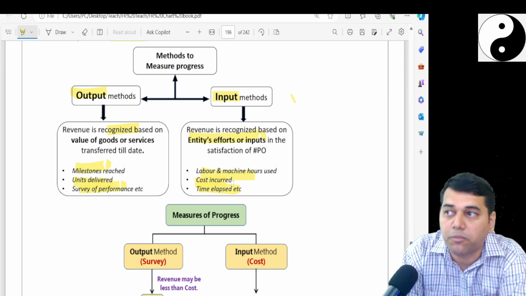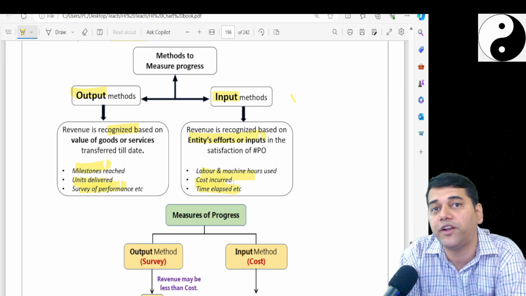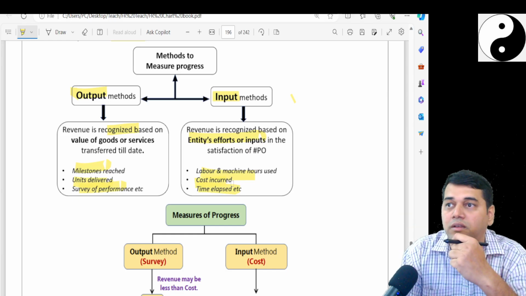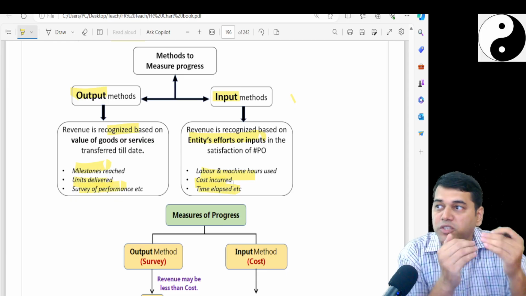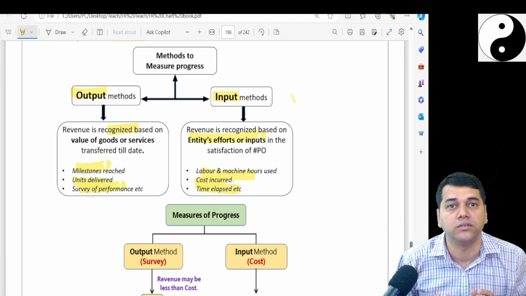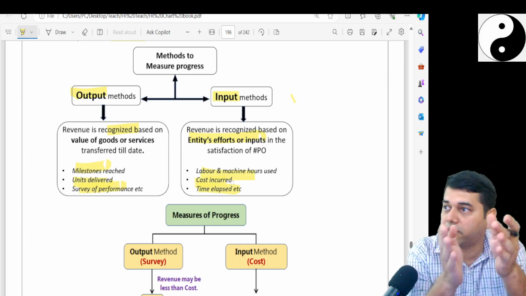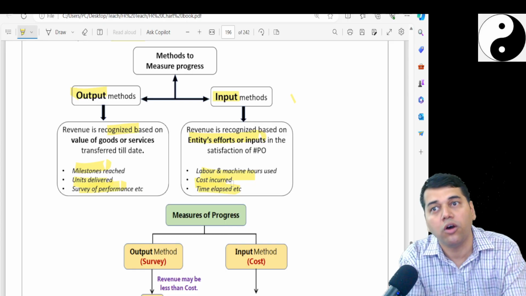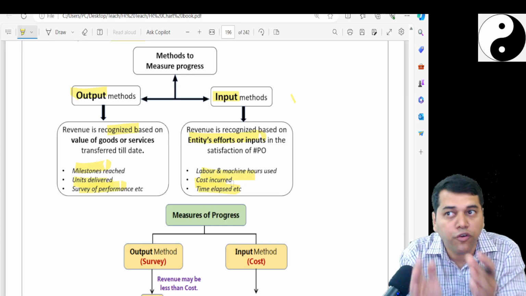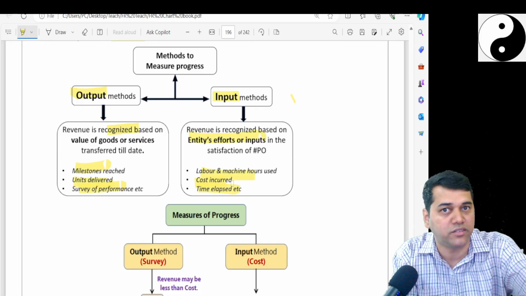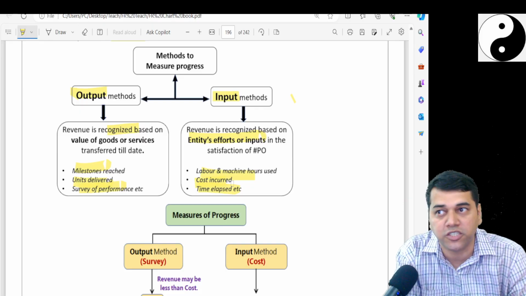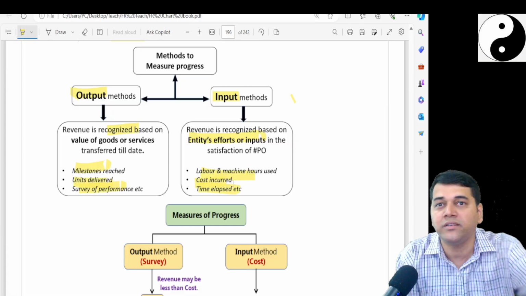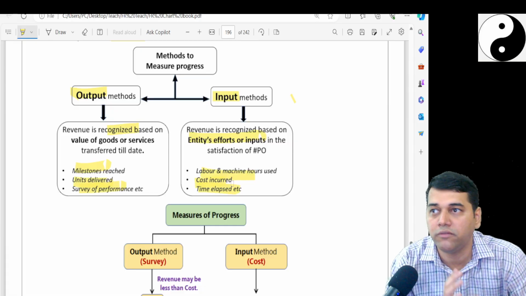So till now, whatever problems we have solved, which method have we adopted? Input method. What was the cost-to-cost input method? What is my total estimated cost versus how much cost I incurred? That's my percentage of completion. Multiply it with the revenue, that is your revenue for the year. And that you can do in two ways. YTD level you can do, or for the period you can do. If you do it for the period, if any changes in the variable consideration happen, it requires one cumulative catch-up adjustment. If it is the YTD method, then that cumulative catch-up will be sitting there. So preferably you have to give the workings.